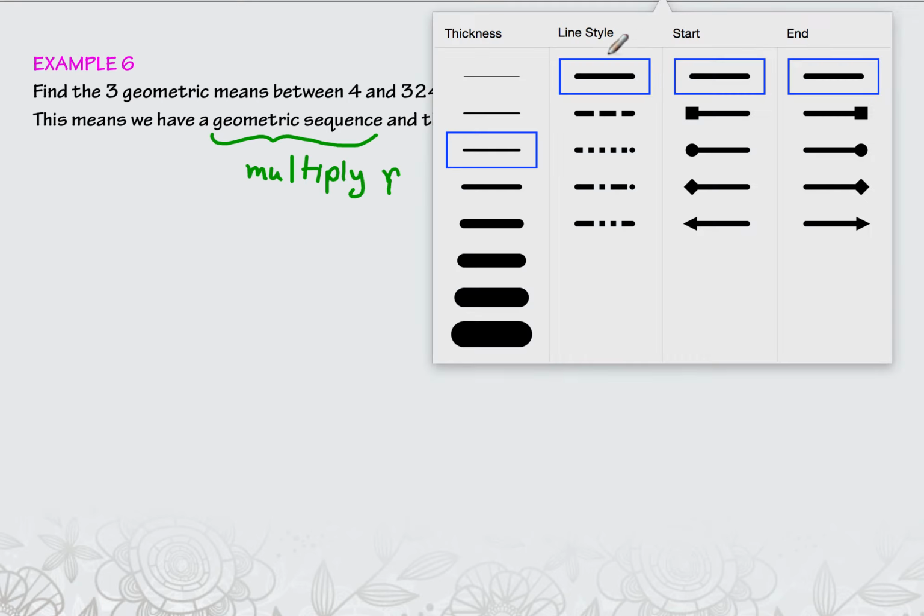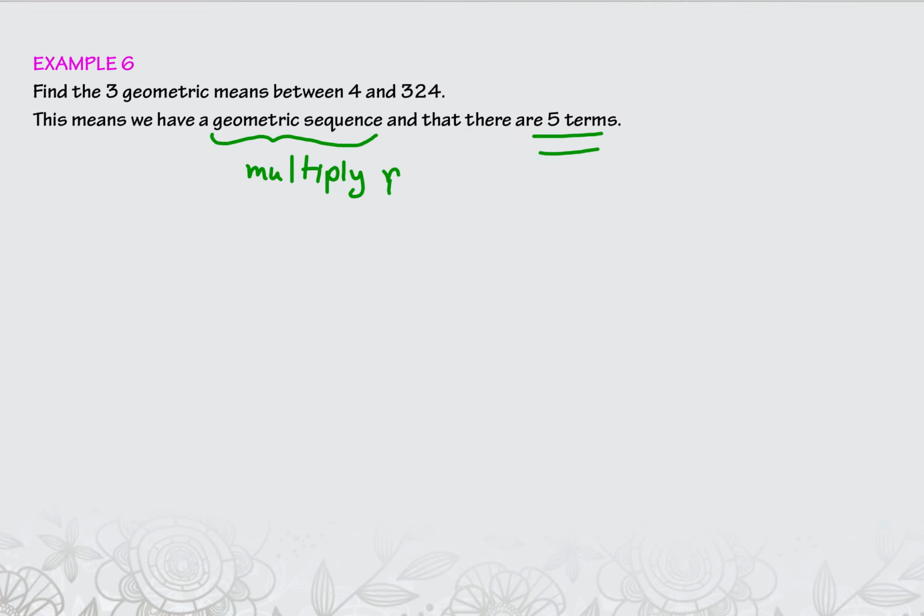So I'm going to give myself a little thinking spot. All right, so my little thinking spot means this. I have 1, 2, 3, 4, 5. And if you're going, wait, how do you know I had 5? I don't get it, Mrs. Trollen. Well, look, it says there are 3 geometric means between 4 and 324. So that means 4's got to be in the beginning. 324's got to be in the end. And there are 3 spots. So if you don't like the word means, it's really fancy for the 3 terms between 4 and 324.